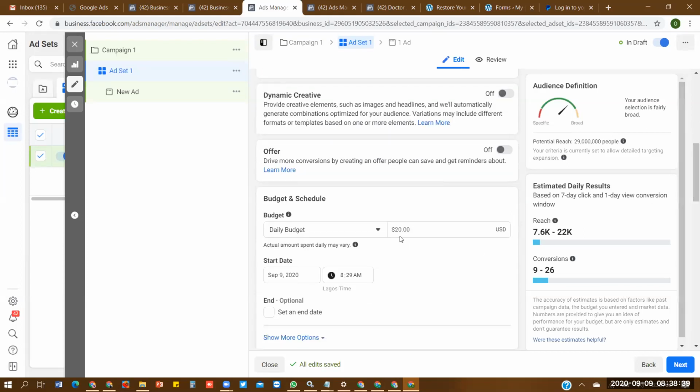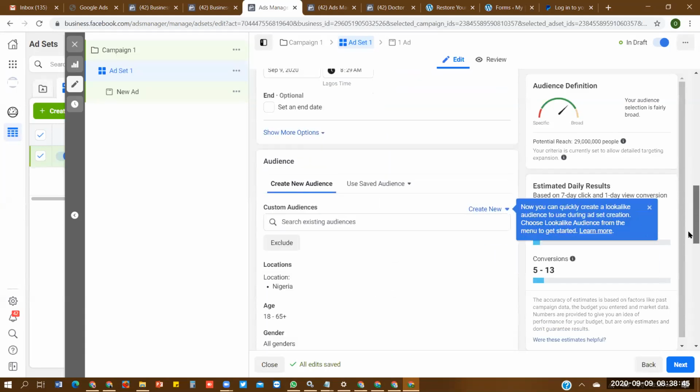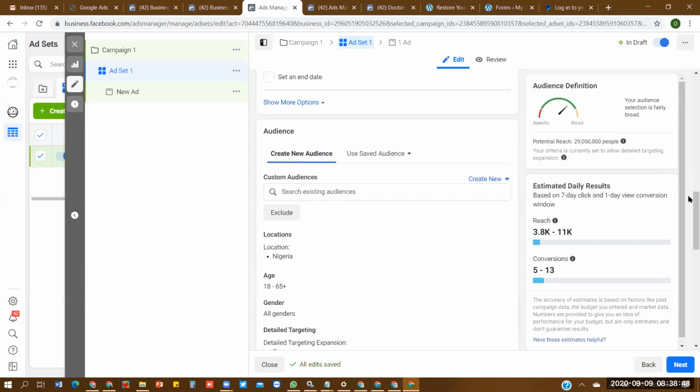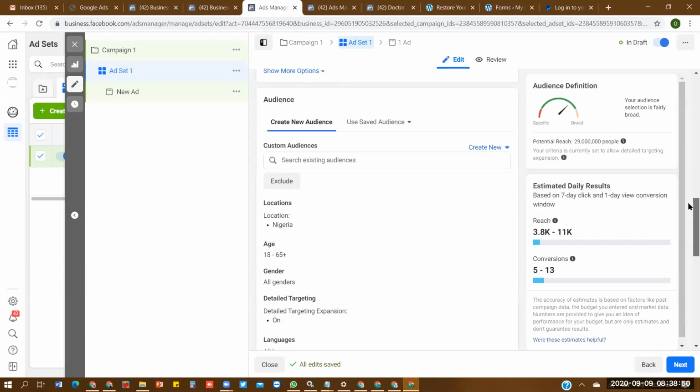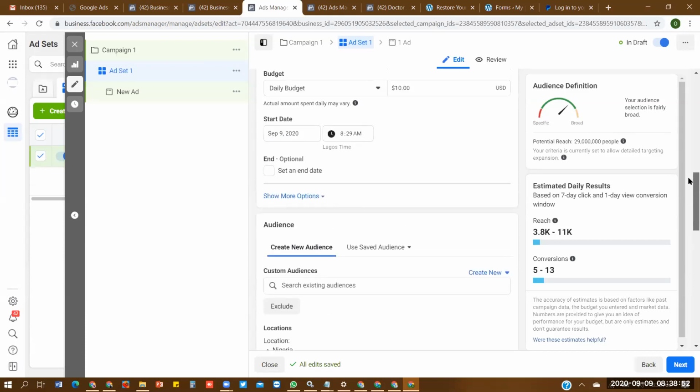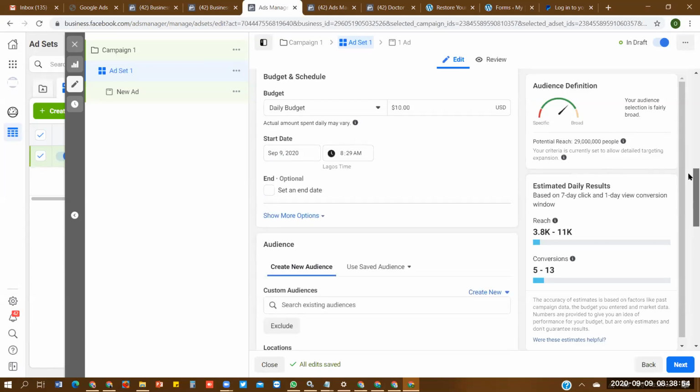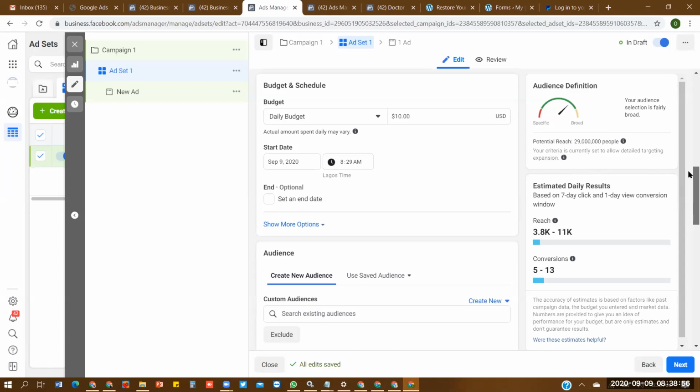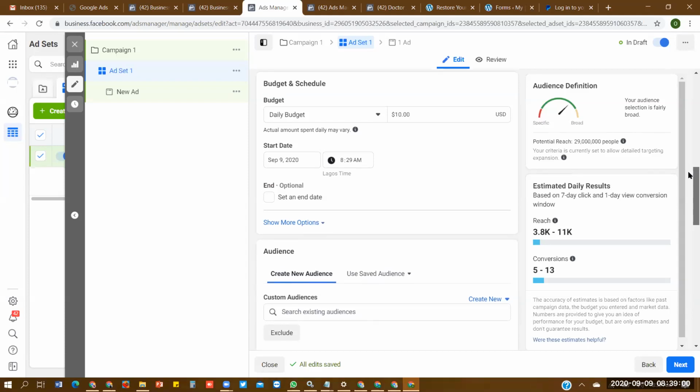Then you choose your daily budget. I'm choosing to use $10 as my own daily budget. You can use 20. Most times I use 20, but I just feel like using 10 today. That is the average you want to spend on a campaign in a day. Facebook would spend $10 on average and stop your advert. Then the following day, you spend another $10 if you do not adjust the daily budget.